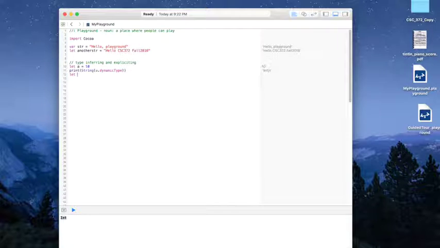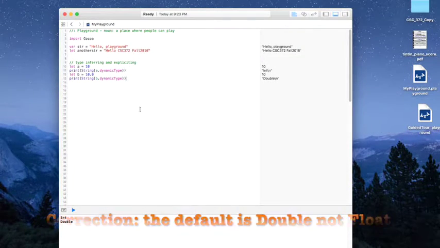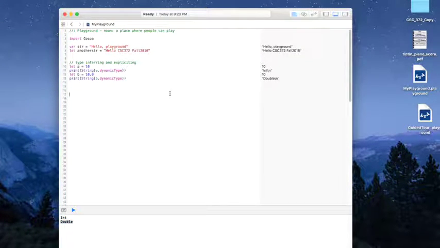And when I declare another variable b equal to 10.0, it's going to say another thing. As you might be guessing, its type would be a double or a float. Well, in this case, it's a double by default.